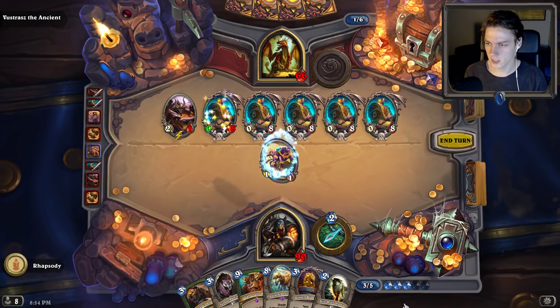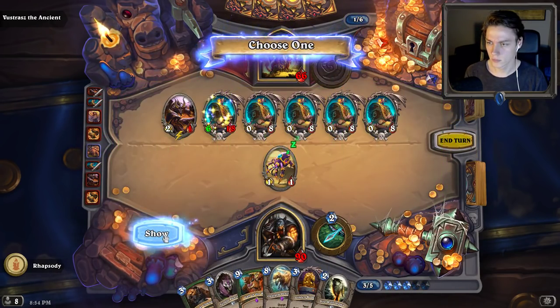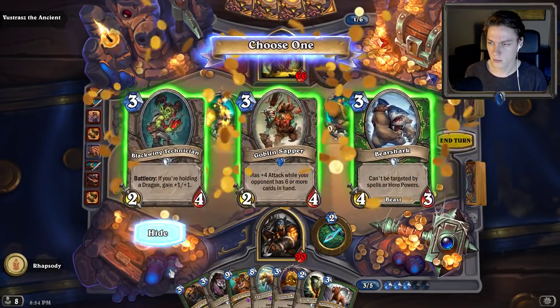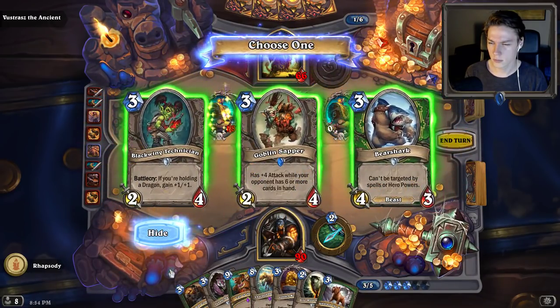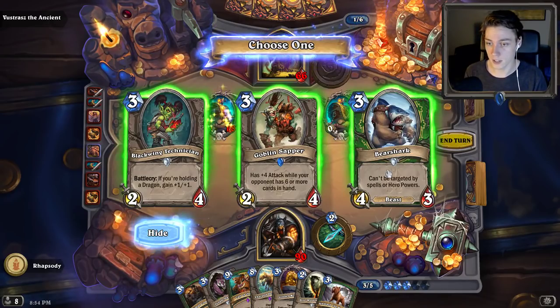Alright, let's discover some 3-cost cards. So Unleash the Hounds will get me a lot of hounds. If you're holding a dragon, I'm not going to be holding a dragon much this game. Goblin Sapper is not going to be triggering that much this game either, so I'll take Bear Shock.